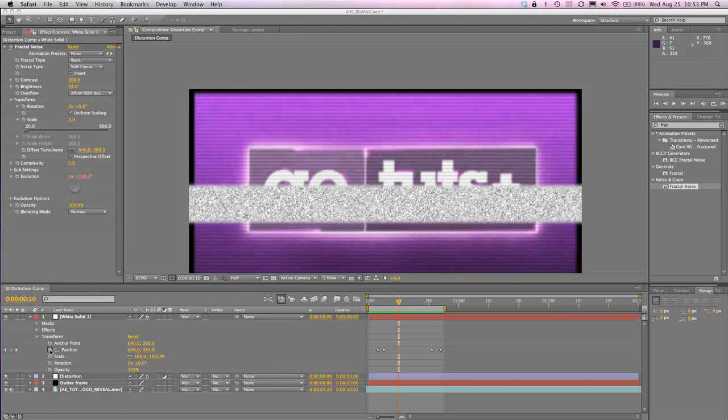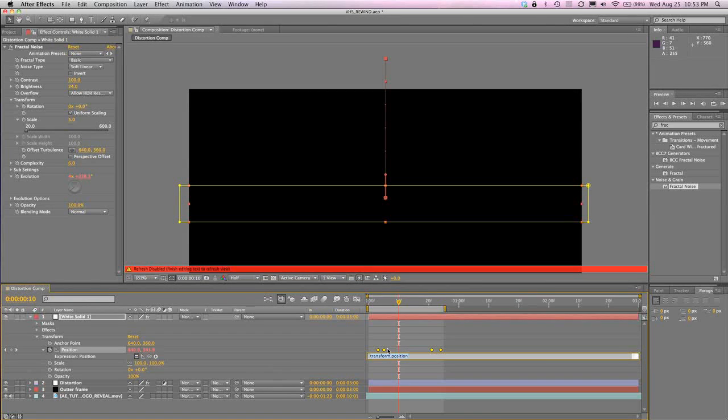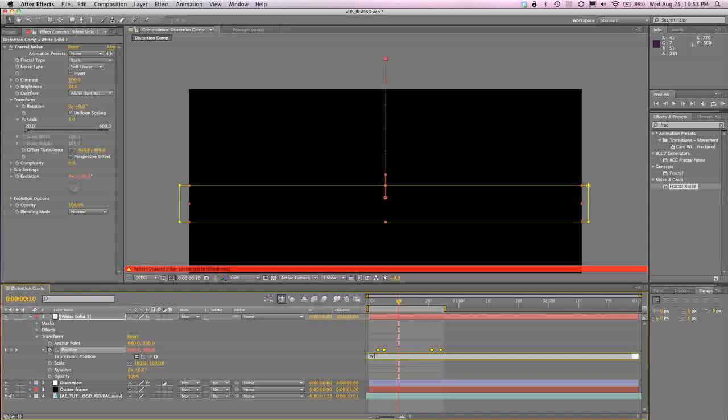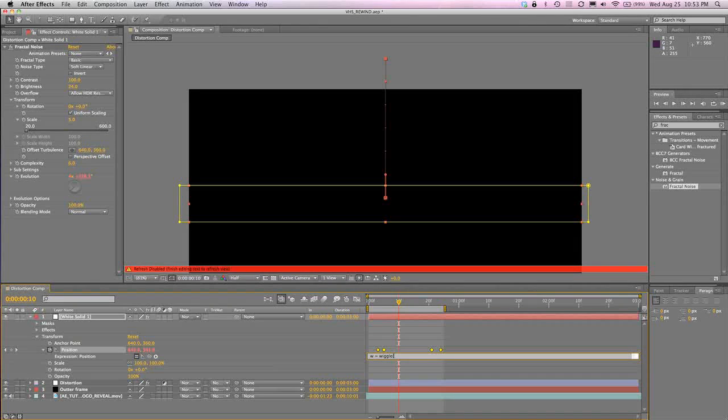So I'm going to alt-click on the position parameter, and we're going to enter in a wiggle expression that's only going to affect one value here. So W equals wiggle, parenthesis. We're going to have it go 3 times, and we'll allow it to move up 45 pixels.